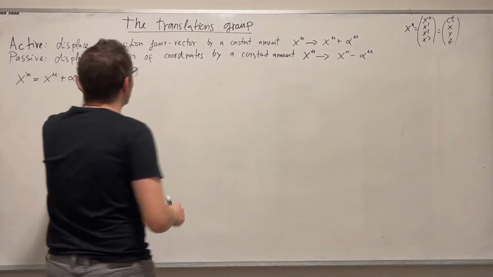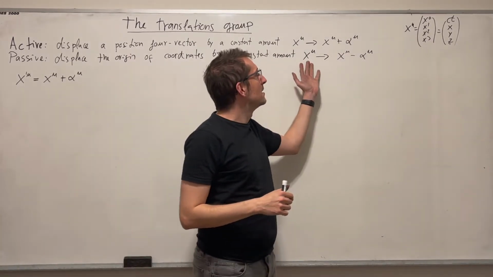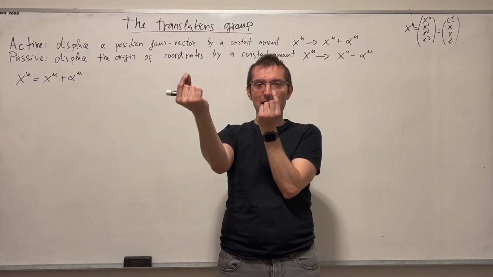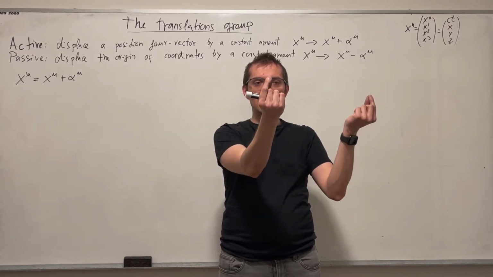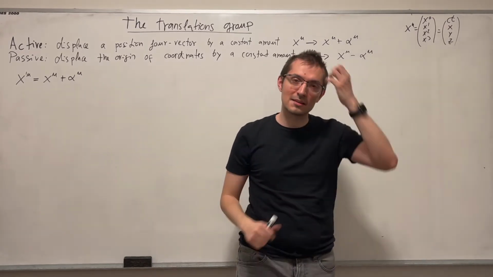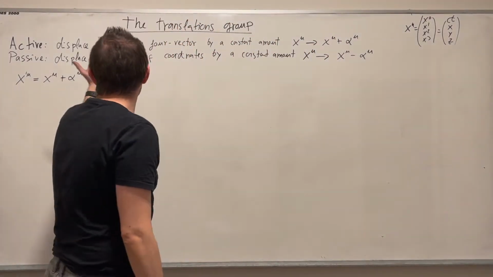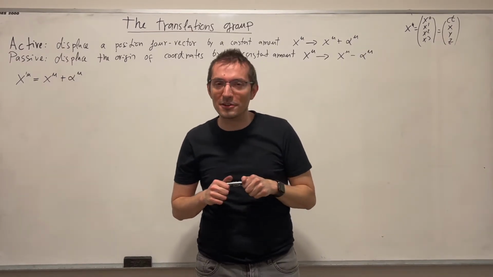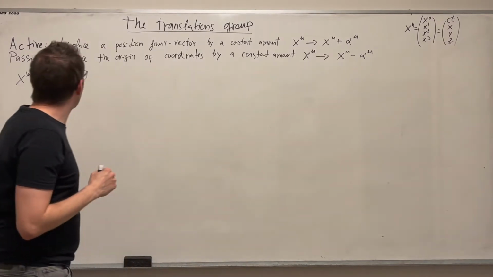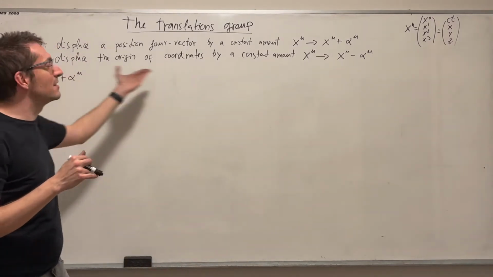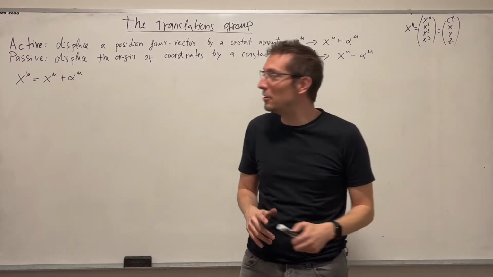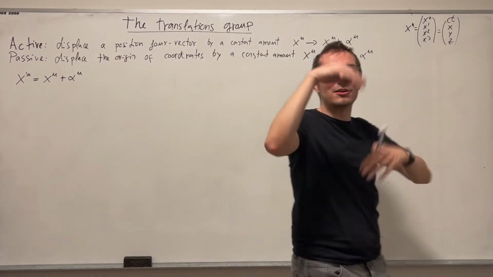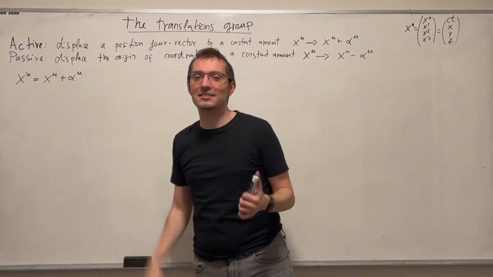Now, the passive one, you displace the origin of coordinates, which is the same as subtracting. If I move this quantity like that, it is the same relative position as if you move the origin like that. The relative position is the same in both cases. Now, it is important to know that an active transformation is the same as a passive transformation with the opposite sign of the parameter, right? But without loss of generality here, even though the passive transformations are the ones that we usually consider to compute, I'm going to write a plus sign here just because it's nicer, and it doesn't matter because the components of alpha can have any sign, so I can reabsorb any sign in there.